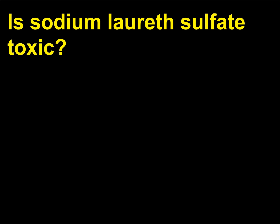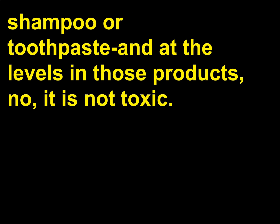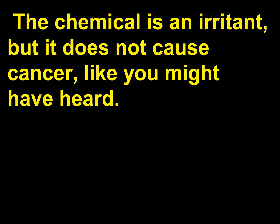Is sodium lauryl sulfate toxic? You're probably asking this because you've seen this chemical listed on your shampoo or toothpaste, and at the levels in those products, no, it is not toxic. This molecule is a surfactant, very similar to many soaps. And like most soaps, if you get them in your eyes, it hurts. The chemical is an irritant, but it does not cause cancer, like you might have heard.